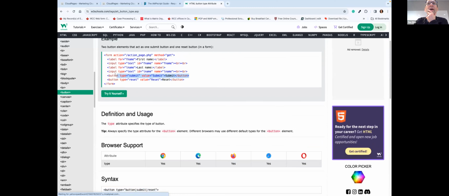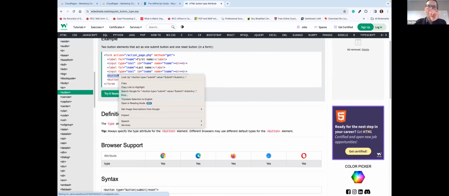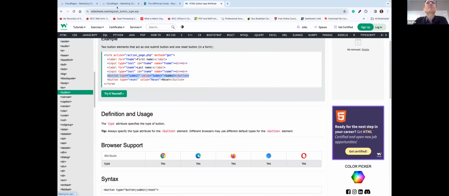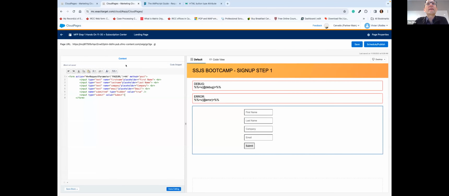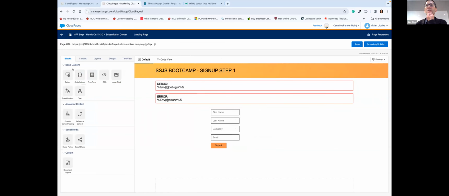Yeah, let's copy that and then let's bring that over to our page. And then let's replace that with that input line. Yep. And let's paste that in there. Good, looks good. That aligns with what we want. That's a good submit button. Let's hit done editing on this block, and then let's hit save because you've done some really good work here.